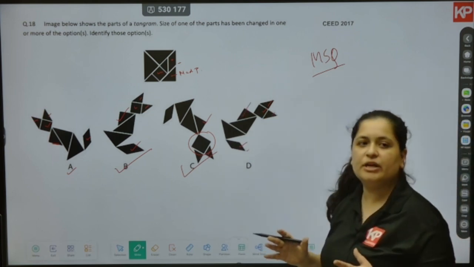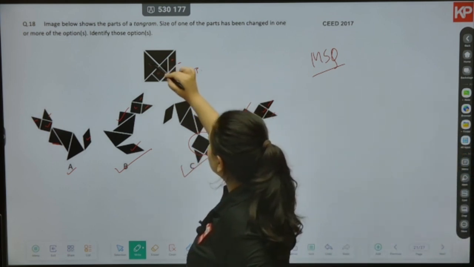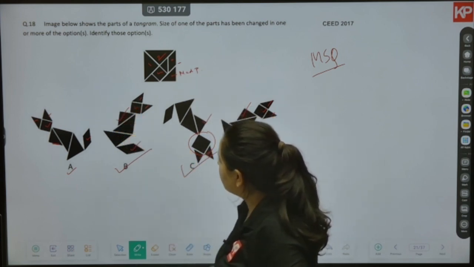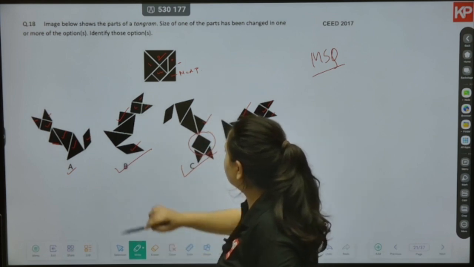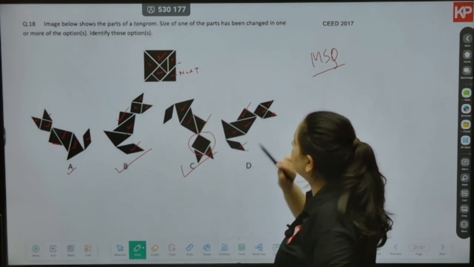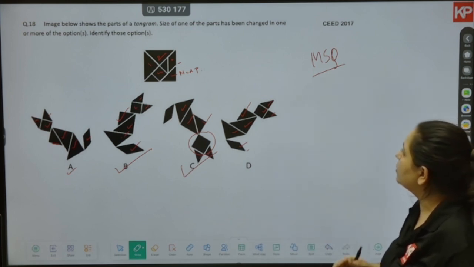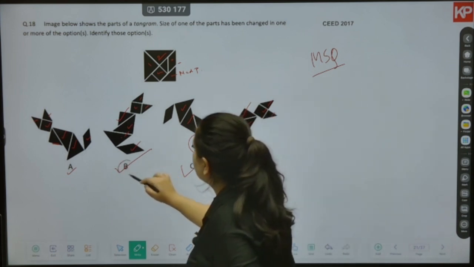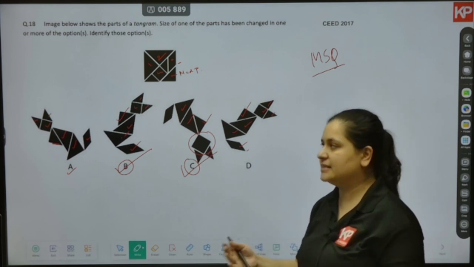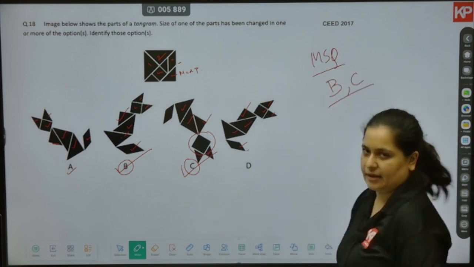Now, the last thing that we need to look into is the two large triangles that we have. So, 1 and 2. Now this we will find in the body part of the cat. So the size is the same for option A, same for option B, same for option C, and same for option number D. So at the end of solving it one by one, we know that the odd ones out are B and C, in which one or more shapes have been scaled up. So the answer for us is B as well as C.